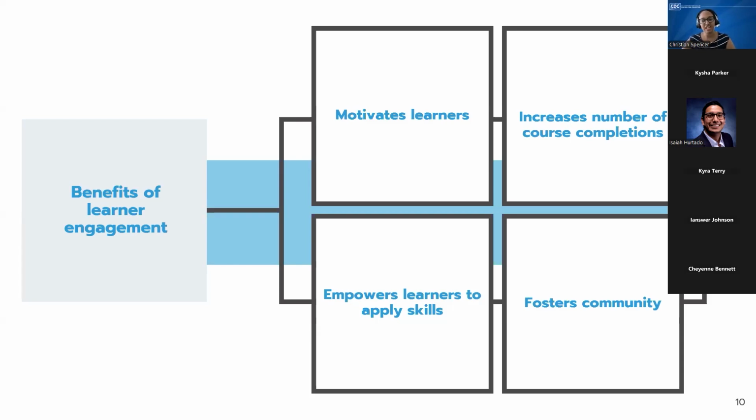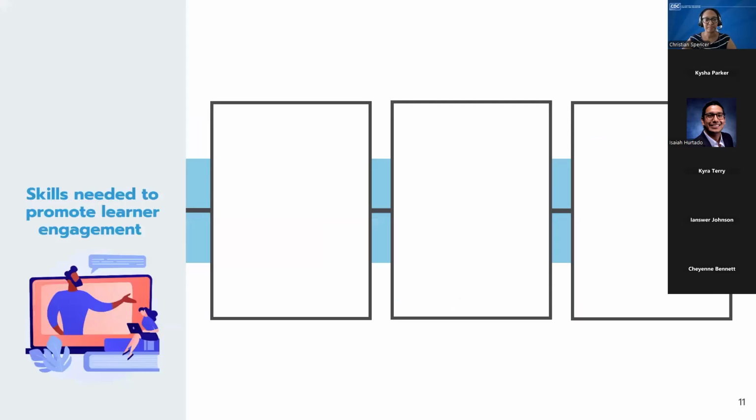So, as we see in the chat, there are several benefits to learner engagement within laboratory training. This said, there are several skills that laboratory trainers must possess to effectively engage learners. We'll share those next. Effective laboratory trainers possess the following skills to promote learner engagement. These skills can build relationships and trust between the laboratory trainer and the learners.